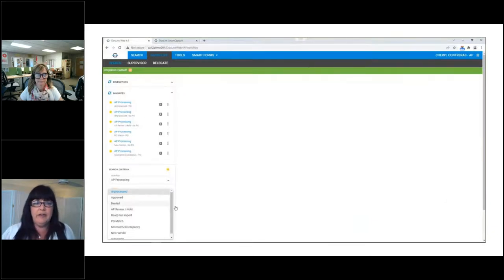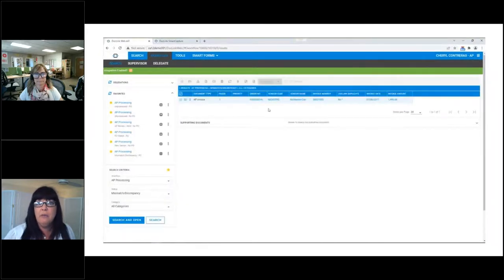If we want to do matching or coding, the invoice appears here in workflow. Workflow is a wonderful tool for organizing work for either AP or approvers. The work can be organized in different ways — it comes in as unprocessed and then moves through queues depending on what's going on with that invoice: was it approved and ready to pay, did it have a discrepancy, or did someone deny it requiring additional work? There's a lot of flexibility in the workflow — that's part of the discovery call where we map your existing process and look at where you need the most efficiency.